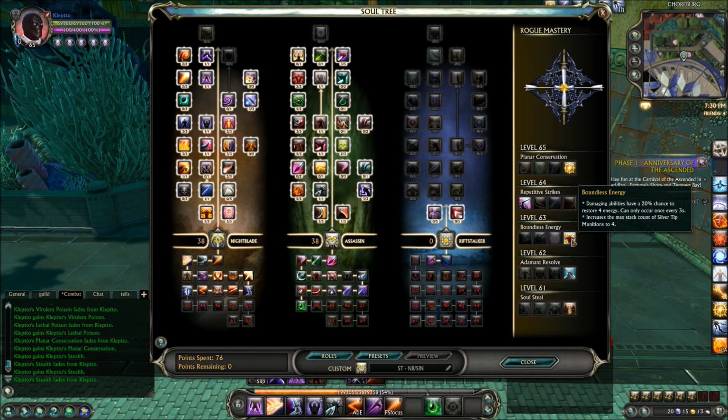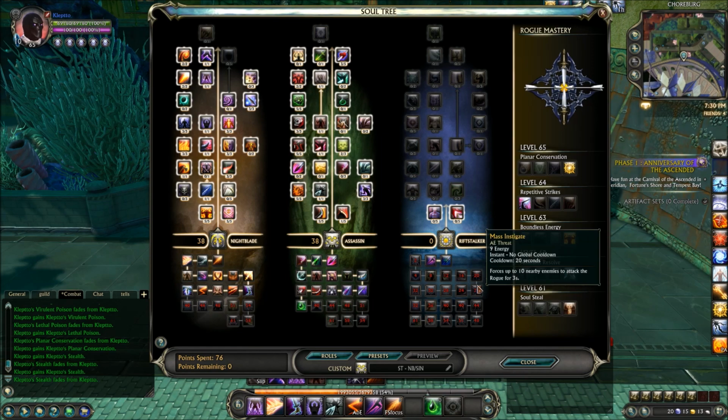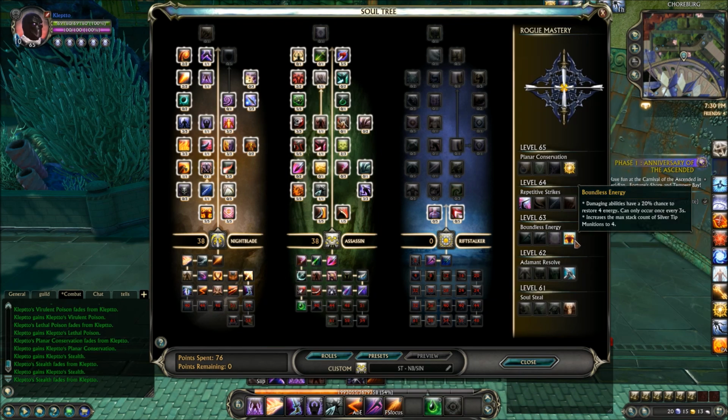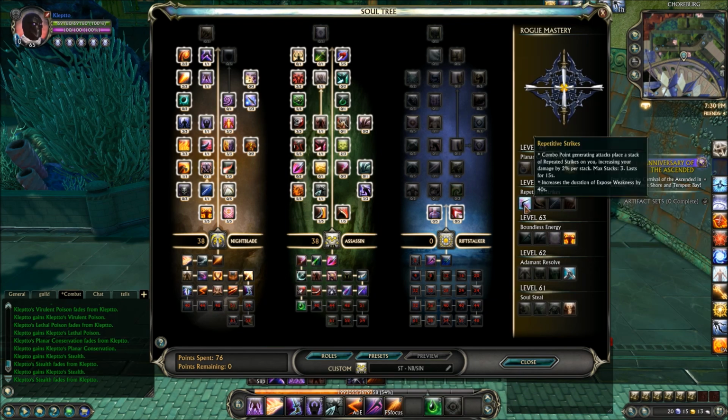Moving up to 63, we take Boundless Energy because damaging abilities will have a 20% chance to restore 4 energy. This is pretty good because Nightblade Assassin by nature is always starved anyway, just because of a couple abilities that will reduce your energy, like for instance Dusk Strike. Every time you get a stack of emptiness, it increases the cost of Dusk Strike by 15%. So during the spam phases of this, it does use a lot of energy, and having that little bit there helps.